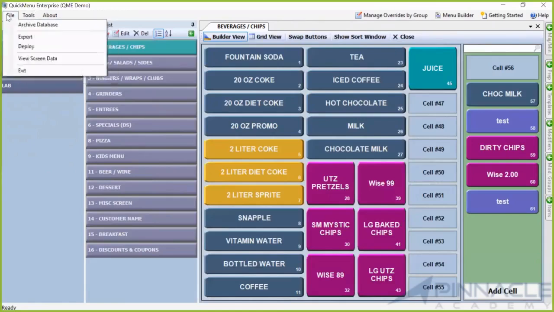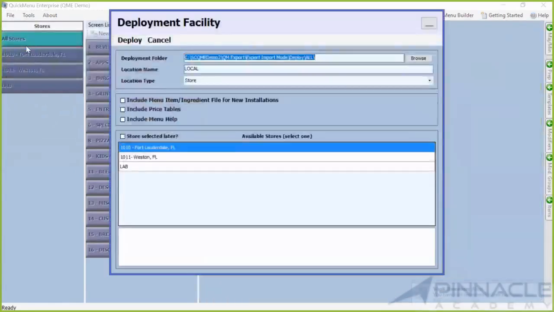So to deploy, you go to File on the master and deploy. So here, and this is my directory, but it would normally be SC, you would create a deployment file. So this is where it's going to put the file. I'm going to include, if you are using ingredients, menu items, and recipes for inventory, you can include that.